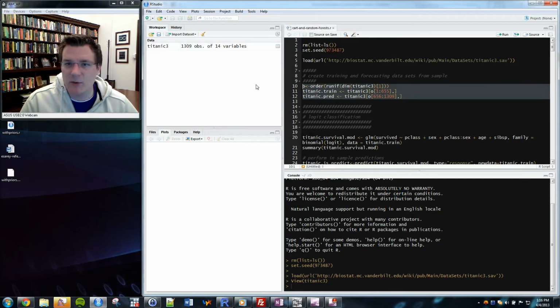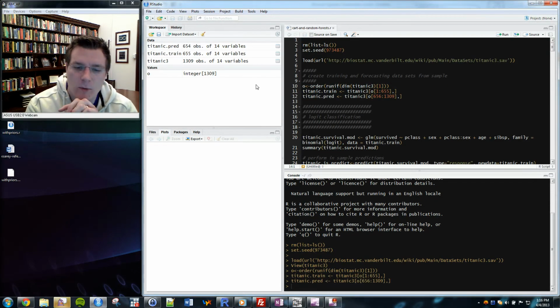The first thing I'm going to do is split the data into prediction and training data sets to avoid the problem of overfitting. I don't want to give a model credit for simply coloring lines between every single point. I want it to fit the data closely, but I want it to be able to repeat that fit on a set of data that it hasn't seen. In other words, a set of data that it can't use in order to fit its parameters.